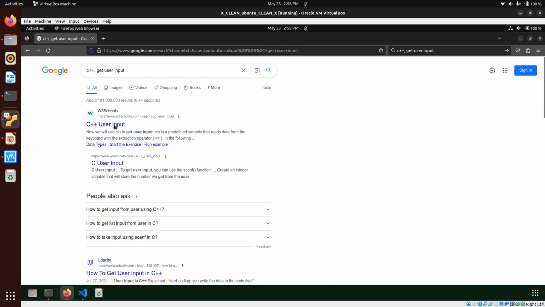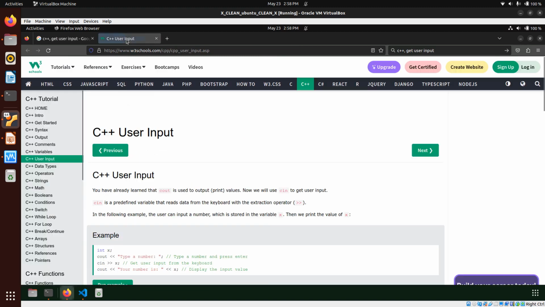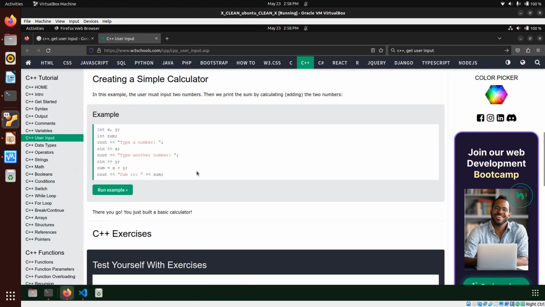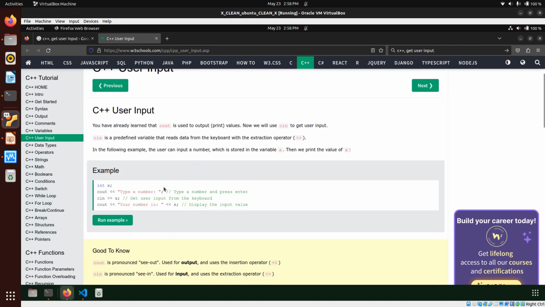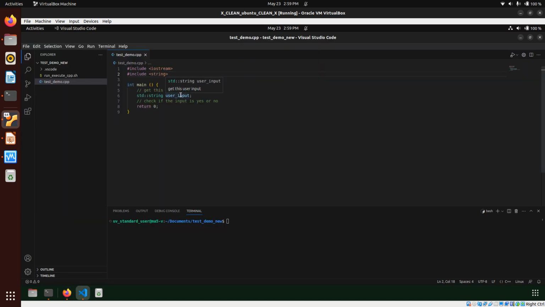And this looks like it might be useful. So, it looks like what they're doing here is they're first creating a blank variable. Then, it looks like they're saving the user input in a separate step. So, that's exactly what I'm going to do. In my case, my variable name is user input.